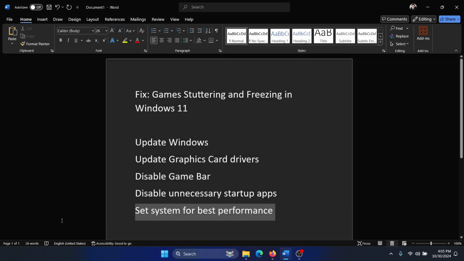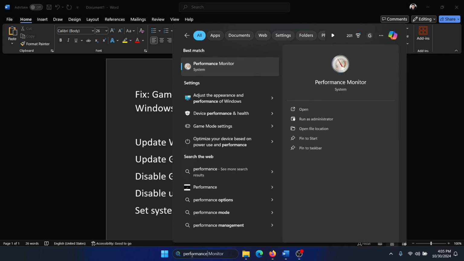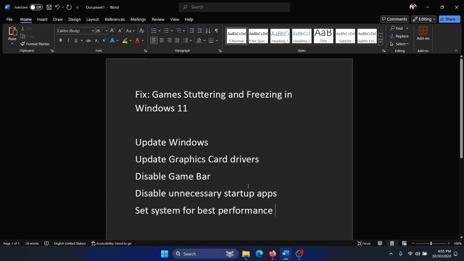And the last one is to set the system for best performance. Search for performance in the Windows search bar and click on adjust appearance and performance of Windows. Select adjust for best performance, click on apply, okay, and then your job is done.